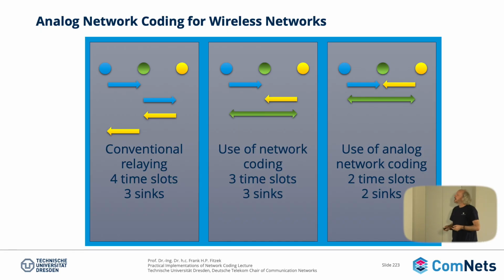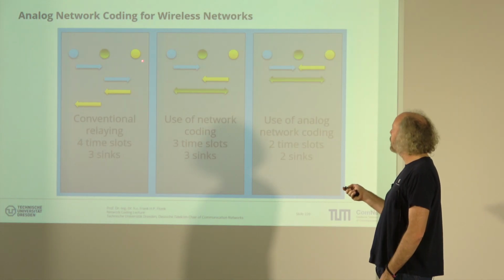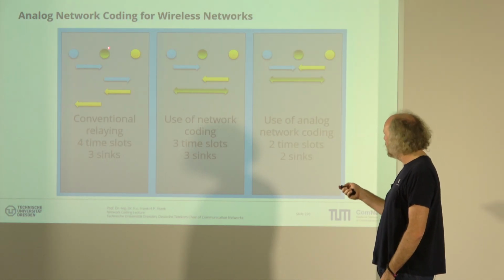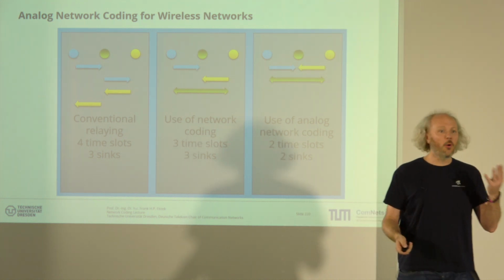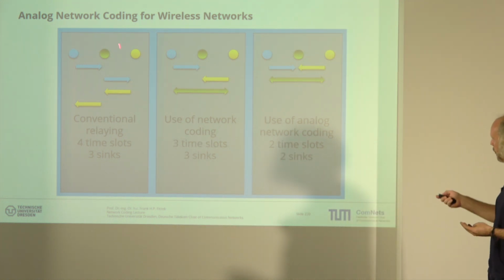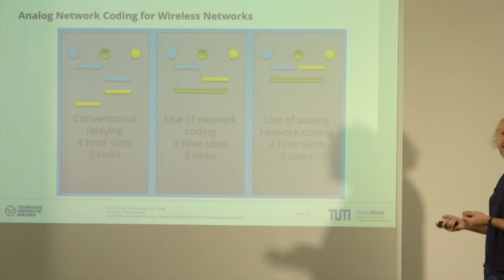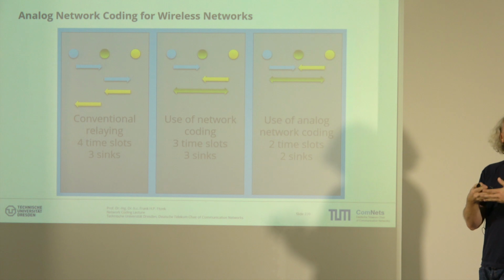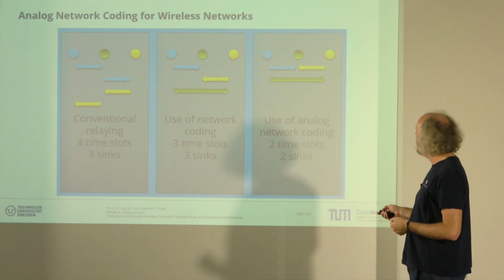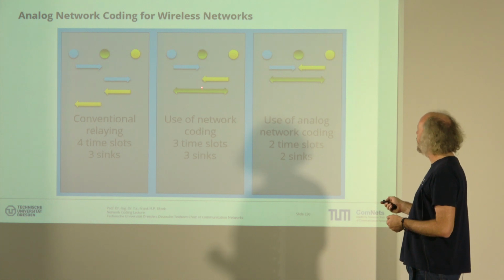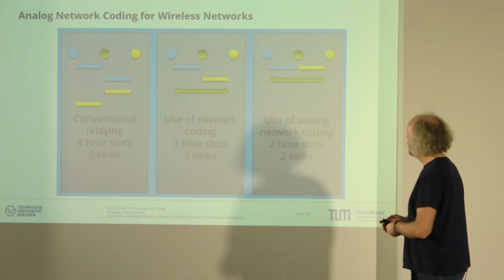So how does that work? Here again, Alice and Bob. Very easy. The blue and the yellow one would like to send something to each other. The blue one sends to the relay, the relay forwards it to the yellow, and the yellow sends something to the relay, and the relay forwards it. That is 4 time slots, exactly what you have done before. Pure relaying. Now, if you do digital inter-flow network coding, both send to the relay, and then in the digital domain we code this. We perform an XOR bitwise on the incoming packets at the relay and broadcast the outcome. And then you see we only have 3 time slots.